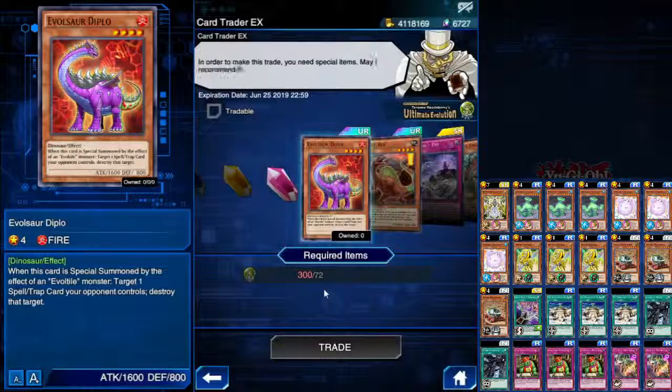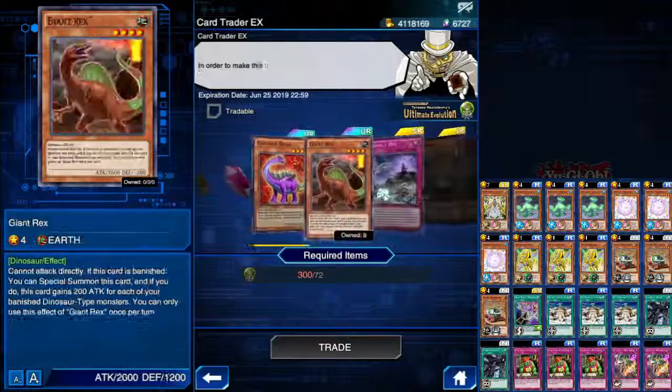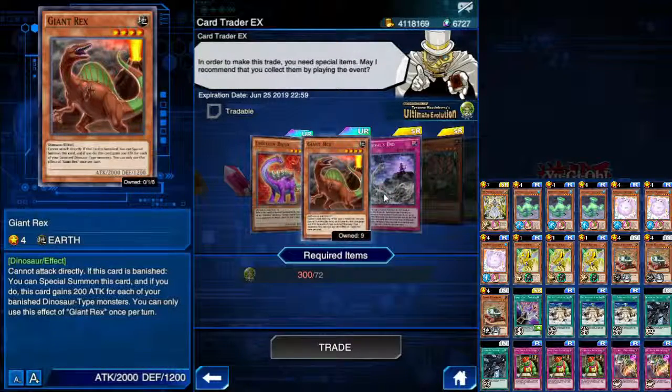Now to wrap things up, let's go ahead and take a look at the Card Trader EX, because I believe you can actually get another copy of Evilsaur Diplo from here, which means you can only get 2 in total. One through the event rewards and one from the Card Trader, because, again, Hassleberry does not drop this as a card reward. But otherwise, he has Giant Rex, which was the retired ultra rare that Hassleberry used to give out.